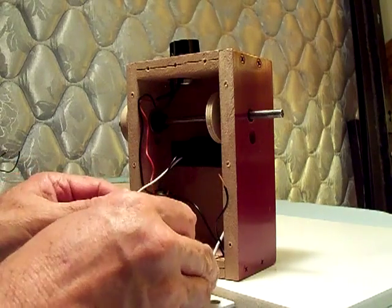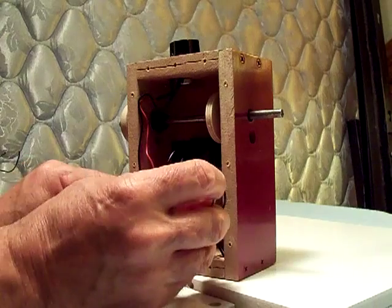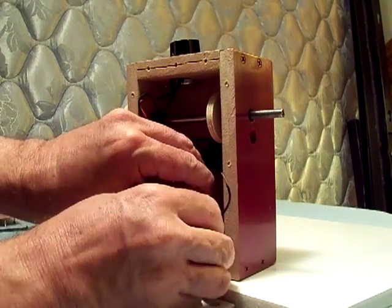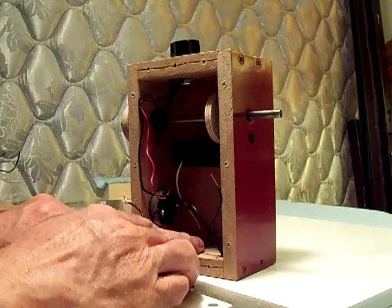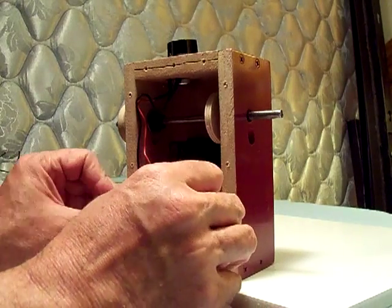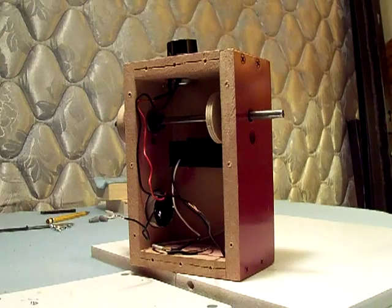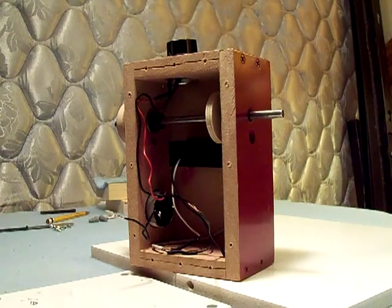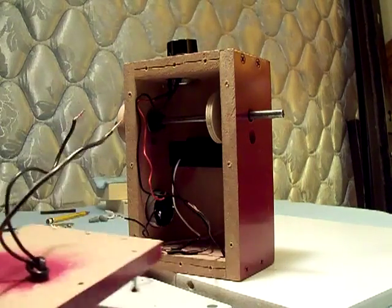I think we're ready to put the back on now. Let me get these wires from the counter and the read switch tucked in the bottom there out of the way. That should be good enough. Now these two wires and the wires coming from the power supply are going to be wire-nutted together. We'll use wire nuts so that if I need to take it apart, I can.